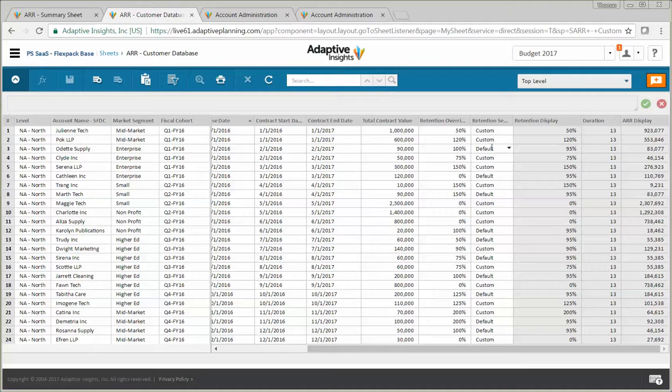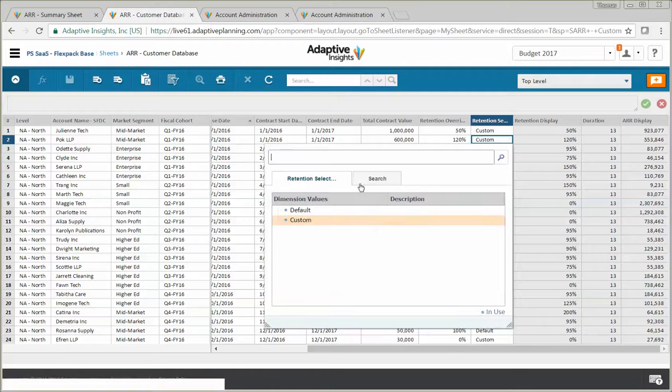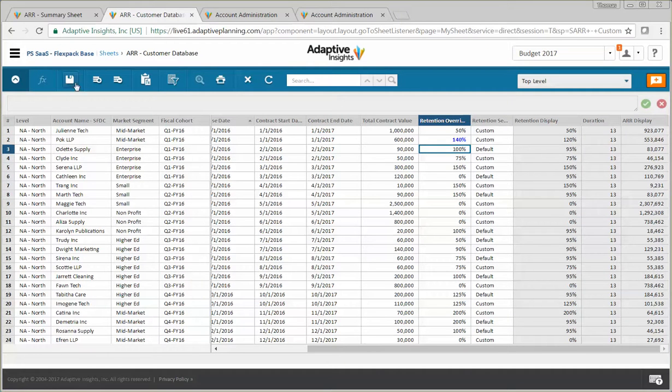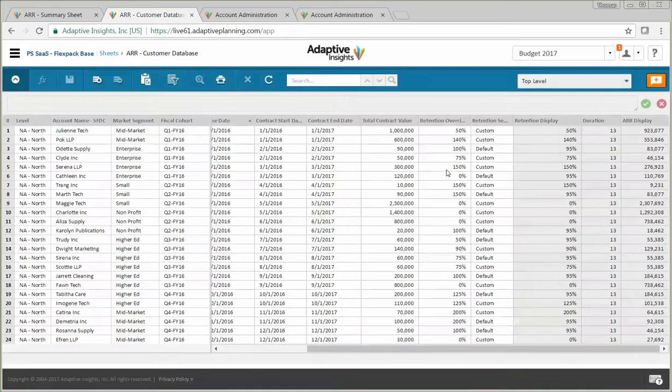So much like the quota sheet on the personnel sheet, there is a retention default assumption and an upsell default assumption, and then there's also the ability, you can see the default element here, to set a custom one here. So what you would do is select custom of the 2 options here, and then you just type in a value that's the custom amount, and that'll determine both the churn and the upsell properties that we're going to model.